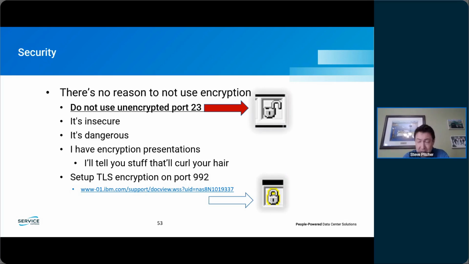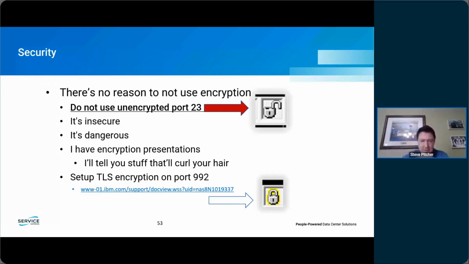Either way, if you just want to encrypt your network connections on your system, not just Telnet but just about everything, building the certificate and assigning it to your applications does not take much time at all. What you want to see is the little closed lock, and the color will change. You can click on that icon, and it's going to pop up a little window. And it's going to say, yes, you're encrypted using this protocol and this cipher.